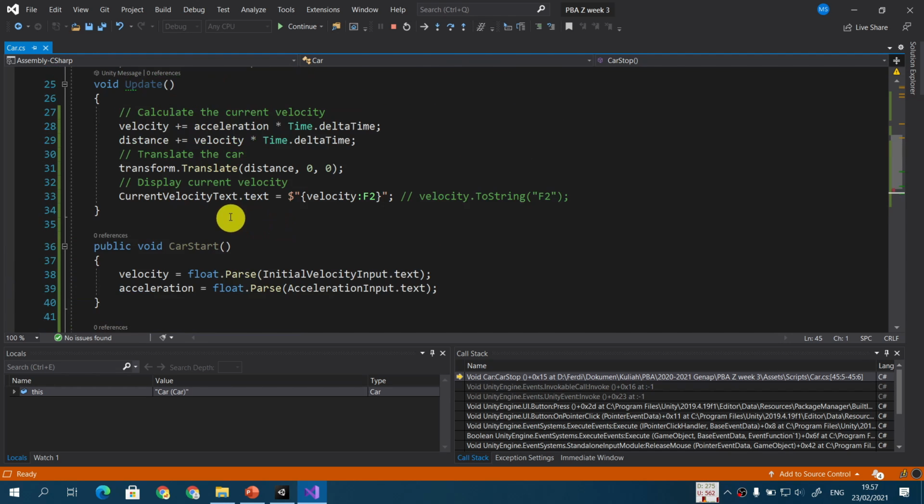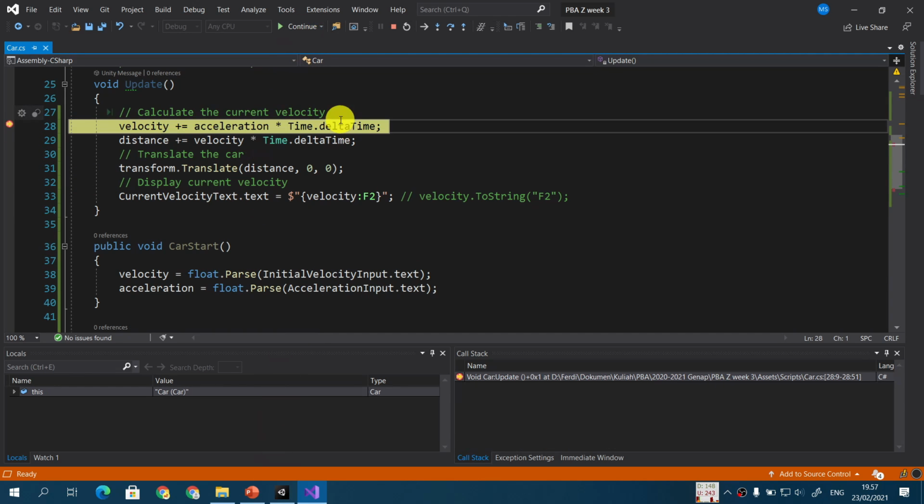Okay, let's see. I will put another breakpoint over here, for the next update. Okay, acceleration 0, and then the velocity should be 0 as well.